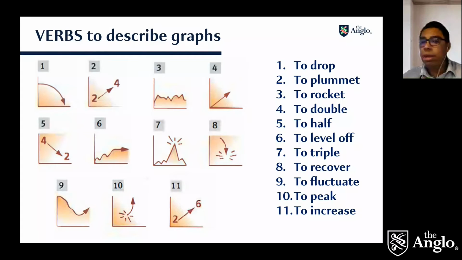Okay, so whenever you're ready, please start typing your answers in the chat, okay? If you have 3 or 4 answers, it's 3 to fluctuate, 4 to increase, to have. Okay, 2 is 4, 3 is 9, fantastic. Good, excellent. Thank you very much. Lots of answers in the chat. I really like the interaction.